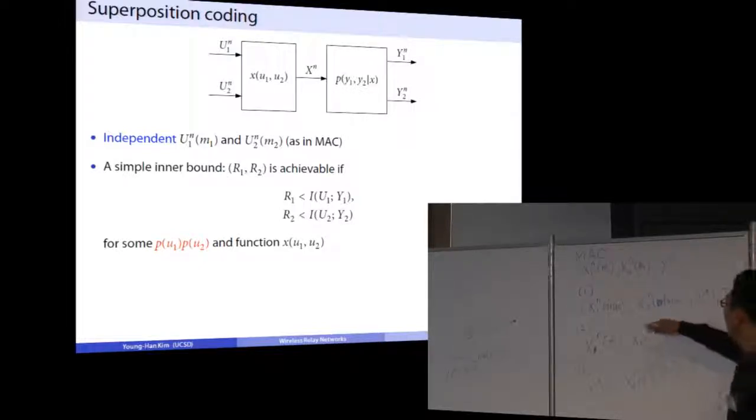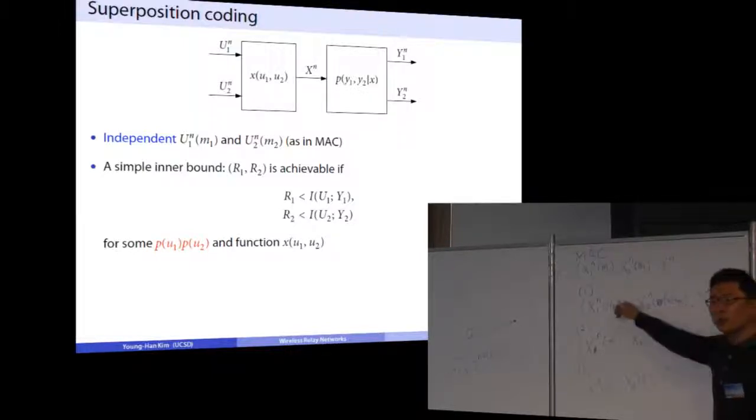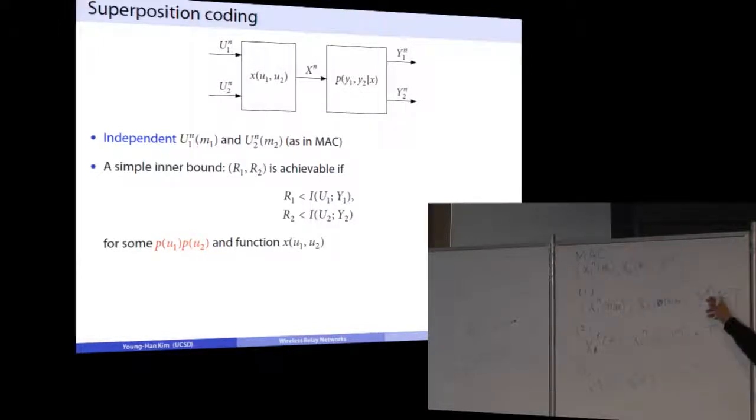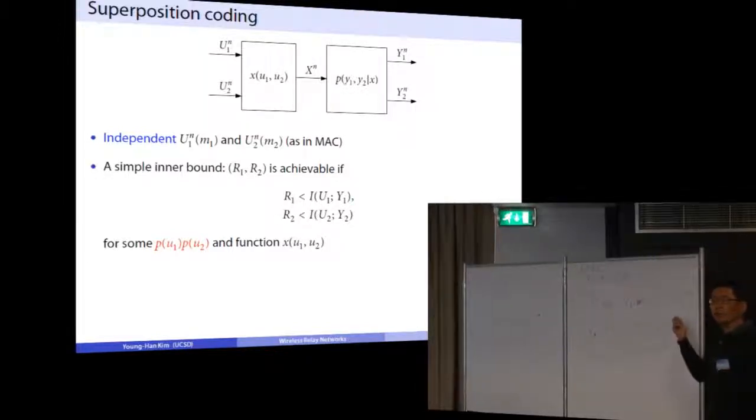So for the first one, X1 is true and Y is what we received, so they are drawn jointly together, and then there is a wrong X2. That explains the I of X2; Y given X1. The other line is explained by the second error event. And the third one captures the sum rate bound: the sum rate R1 plus R2 is less than I of X1, X2; Y.